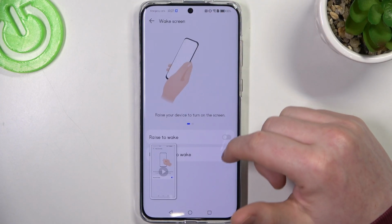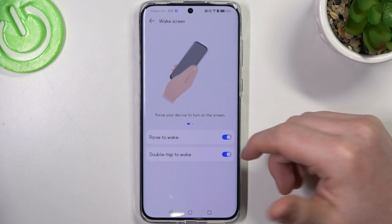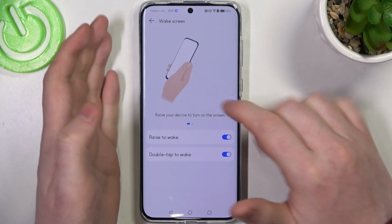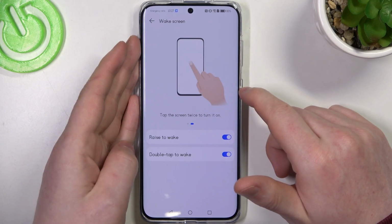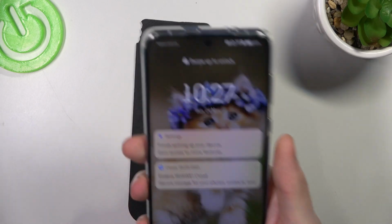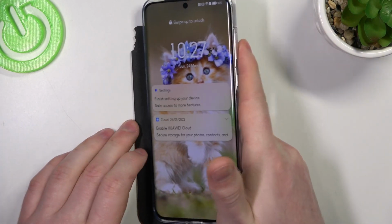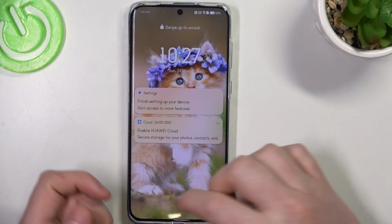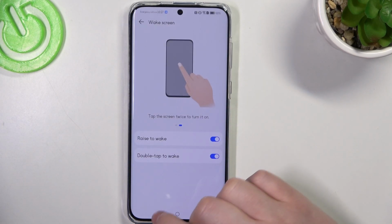Next is wake screen. If you turn both of the features off, you can raise your device to turn on the screen while it's locked, and the next one is tap on the screen twice to turn it on. Let's try it out. So here you can see that it wakes up without pressing any buttons, and now let's try to double tap. It also works great.